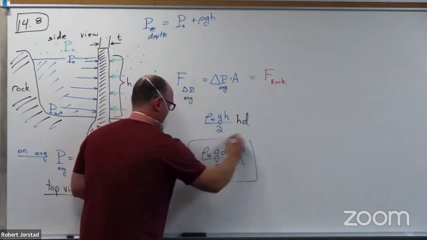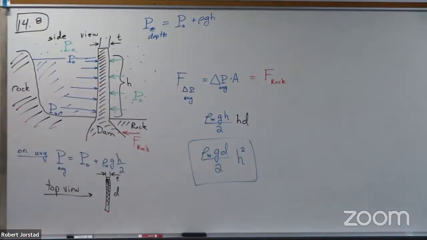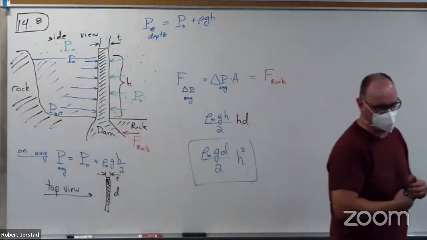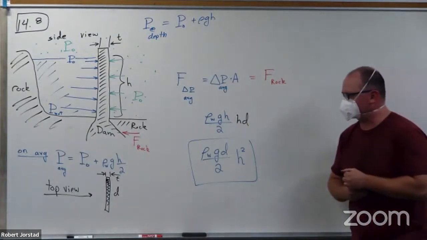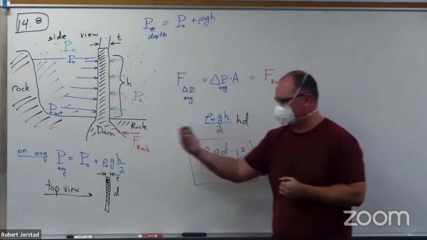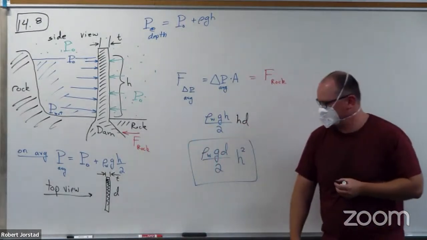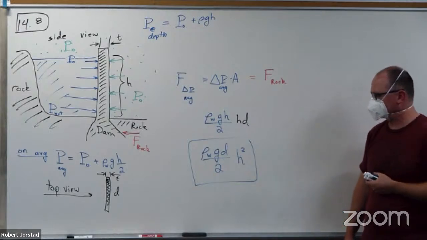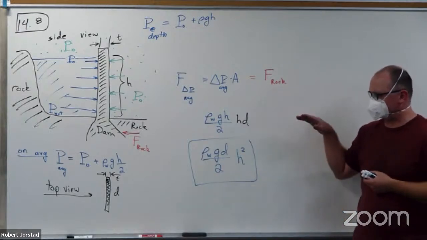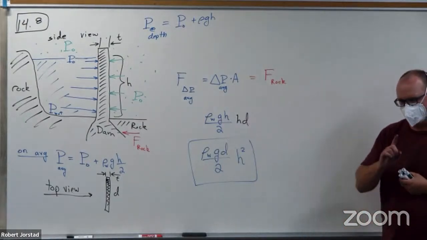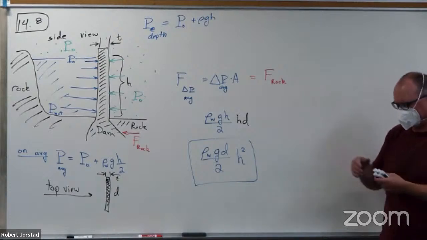It depends on the depth squared. So notice, these are the parameters that a dam builder would need to think about in order to keep this dam from being tipped over or at least laterally shifted. Doing all right with that? So that's got to be the force exerted laterally by the rock. Related to this question.